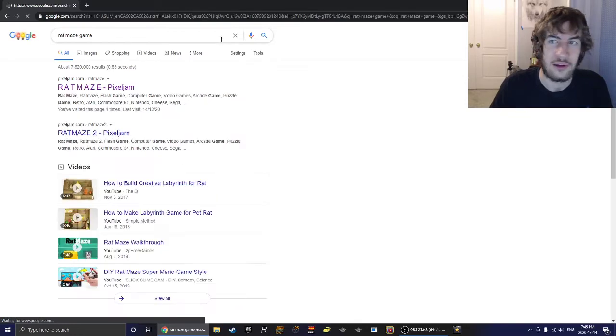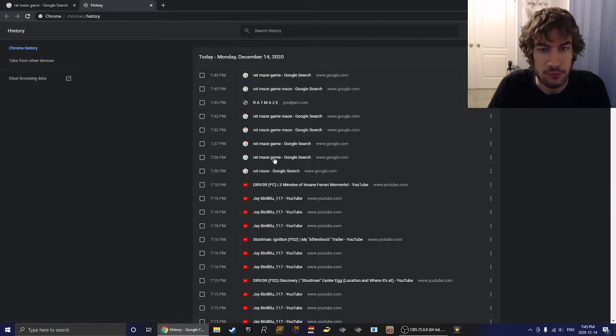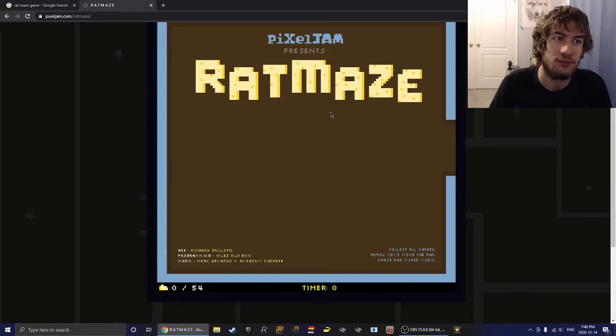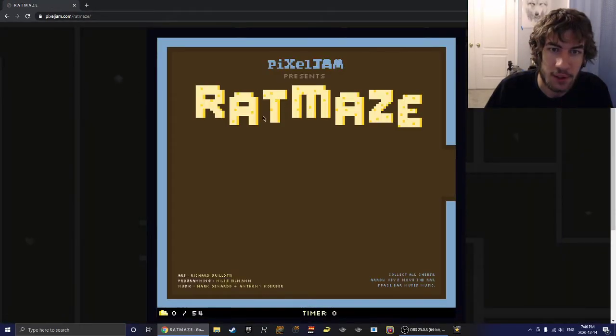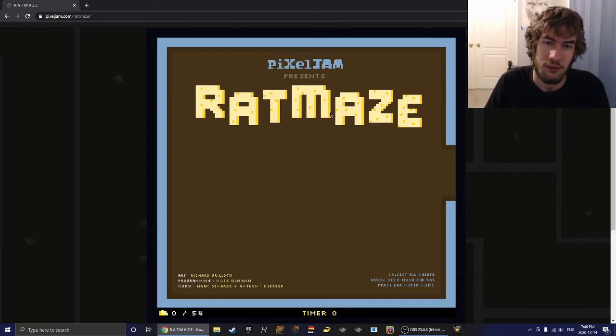What if I go to my history? Because I was playing it. Excuse me, I want to play Rat Maze. Why can't I play Rat Maze? I don't understand that. Please, I want to play Rat Maze. Come on, man. Like, seriously, what? What's going on?